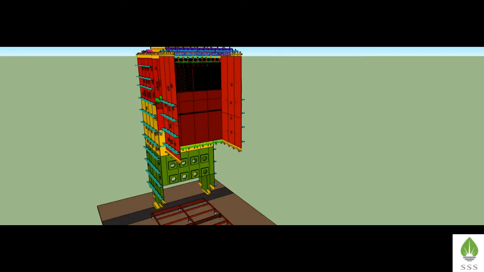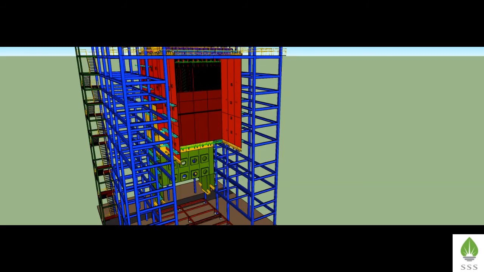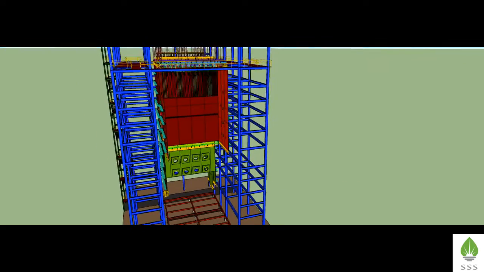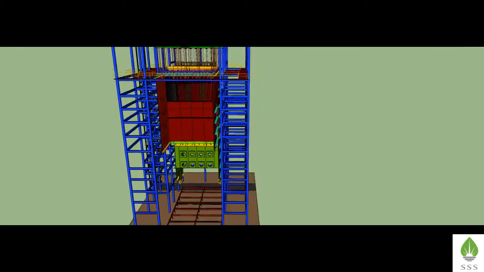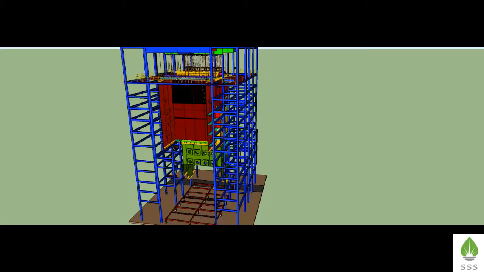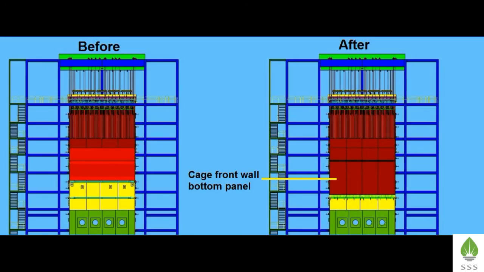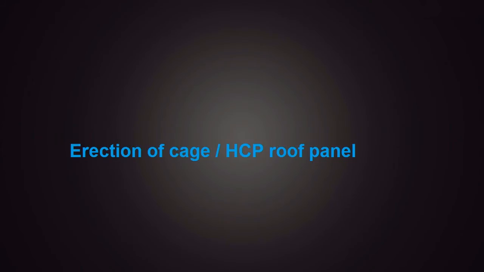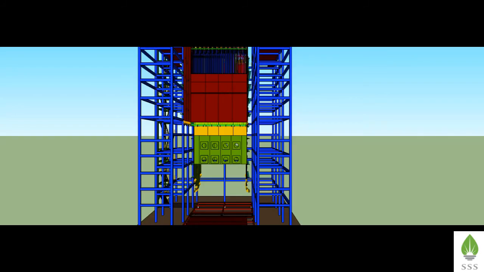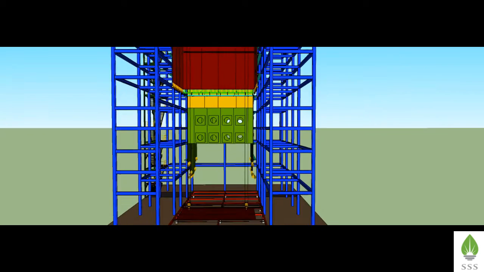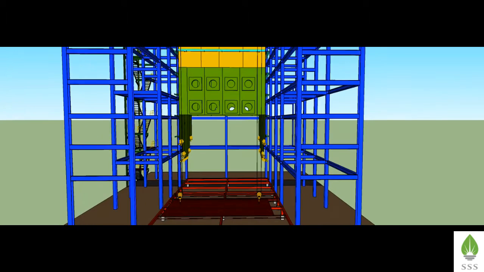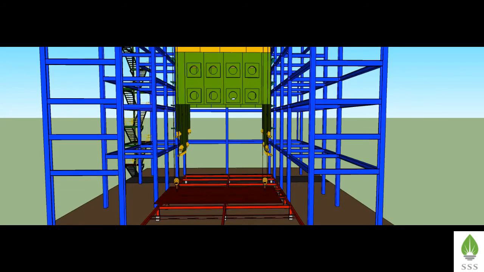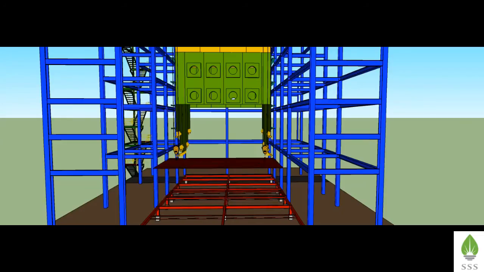Now let us see the view along with the right side wall panels and boiler structure. The roof tubes for the HCP pass are not provided as loose tubes. They are supplied in panel form. Now the same has to be erected before erection of all the coils in the HCP pass.